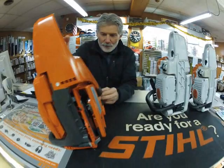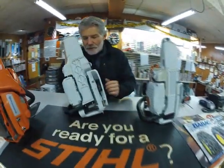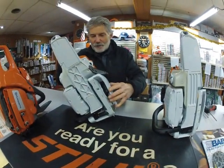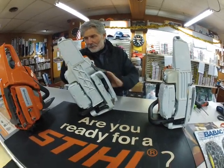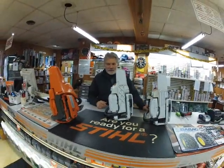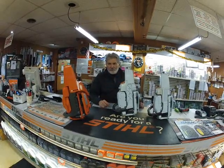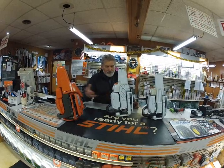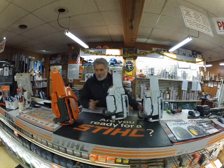Now, the Stihls are built differently. The Stihl chain brake is inside of the chainsaw, so you're not going to see it. Brake down or brake off, you can't see anything going on, and it has no relevance on the side cover. The side cover will come off whether your brake is on or off. Kind of a fundamental difference between the two, and really, chain brake and piston ring are about the only differences between these saws, because they both utilize the spring mounts. They both utilize what Husqvarna calls air injection. Stihl doesn't call it that, but it's the same principle. And the displacement, power and run characteristics are pretty much the same.